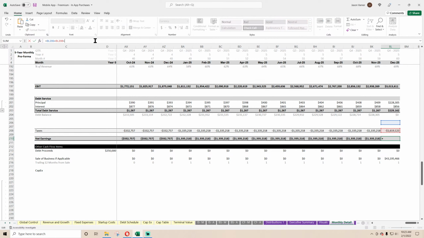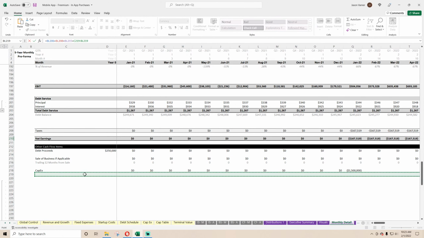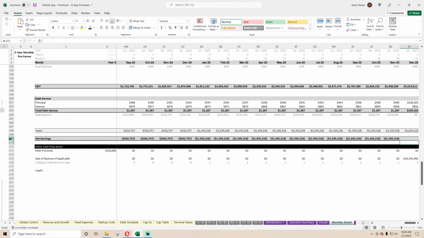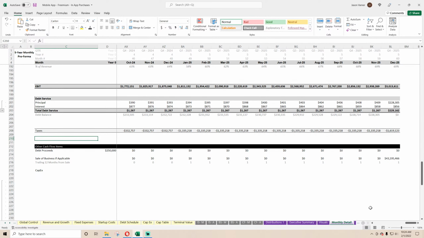And the way this is structured, we'll actually have to add in the sale of the business plus, oh, not CapEx. Actually, we don't need net earnings in here anymore, because now that we have the formal statements, we can reference that.